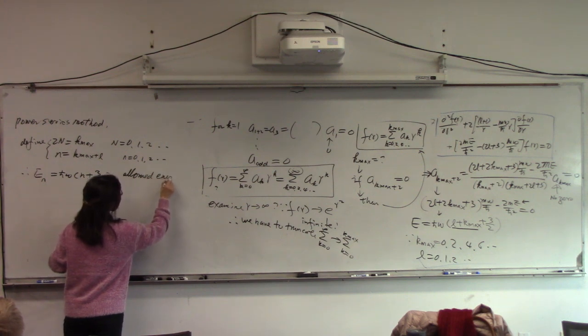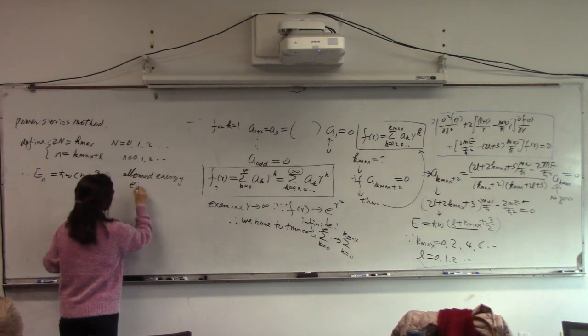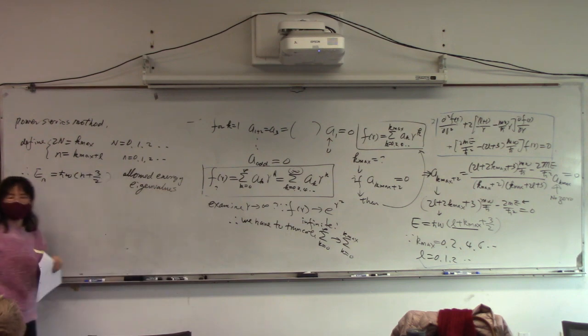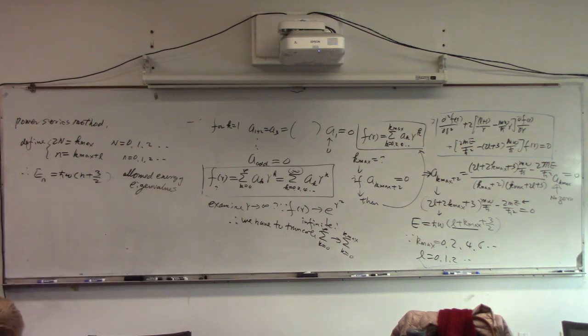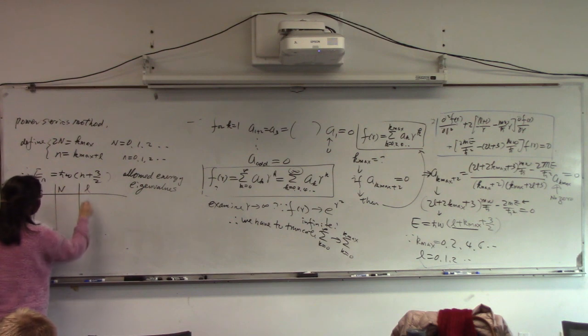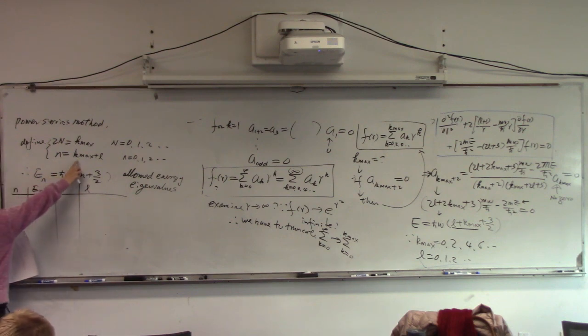energy, or eigenvalues, right, of the solution. So we have a wave function, we also get the solution of energy. Now you can see the picture here. I'm going to give you a table series. So now if it's n, see, energy only depends on lower n, so E_n, but the n, if you want to have this depend on Kmax and L, right?